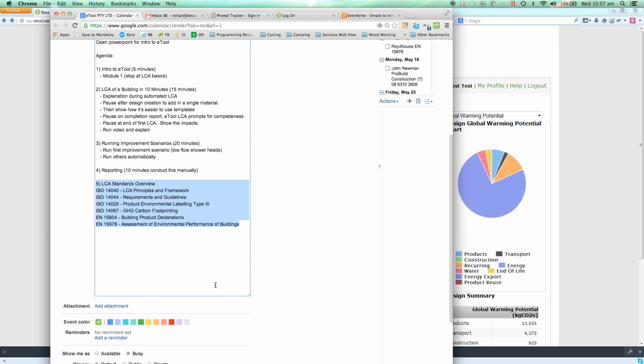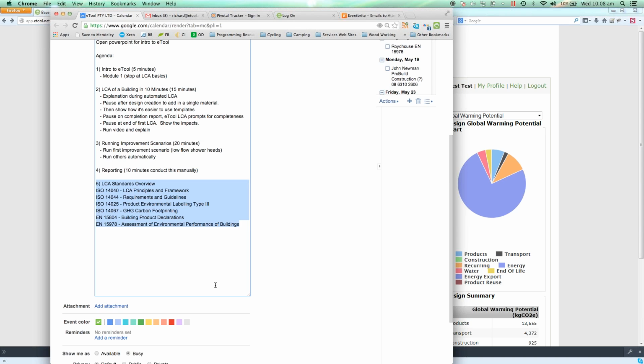The next standard there is ISO 14067, which is a greenhouse gas carbon footprinting standard. I should mention, I'll just go back to ISO 14025 for a second. eTool isn't going to be a good package to try and get outputs that will enable you to generate an EPD.